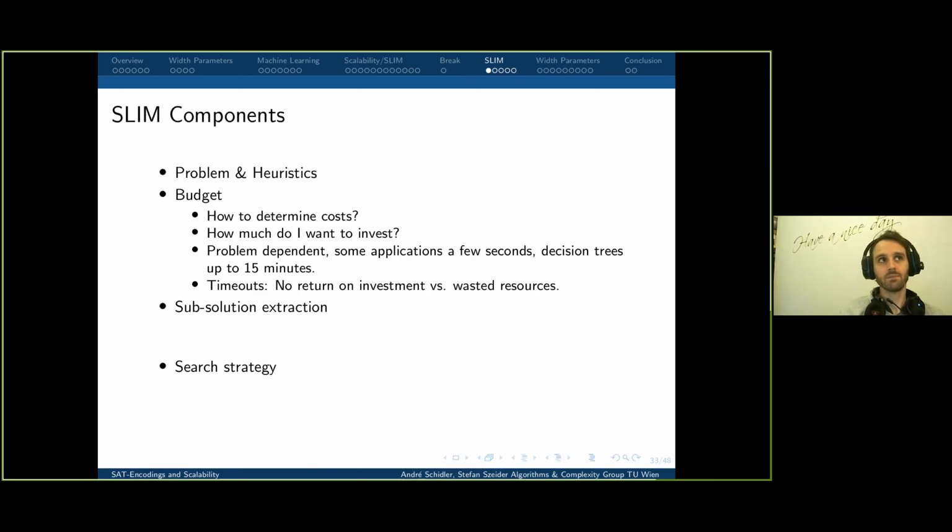Another way is to say that because we are a heuristic, we don't necessarily have to produce the best possible result. So we say, okay, we have already found an improvement. We don't care that it's the best possible, but we already improved, so we don't give it more time. Versus, we haven't had any improvement yet, so we give it a bit more time so that we get something out of this. I will come to what we actually did in this regard.